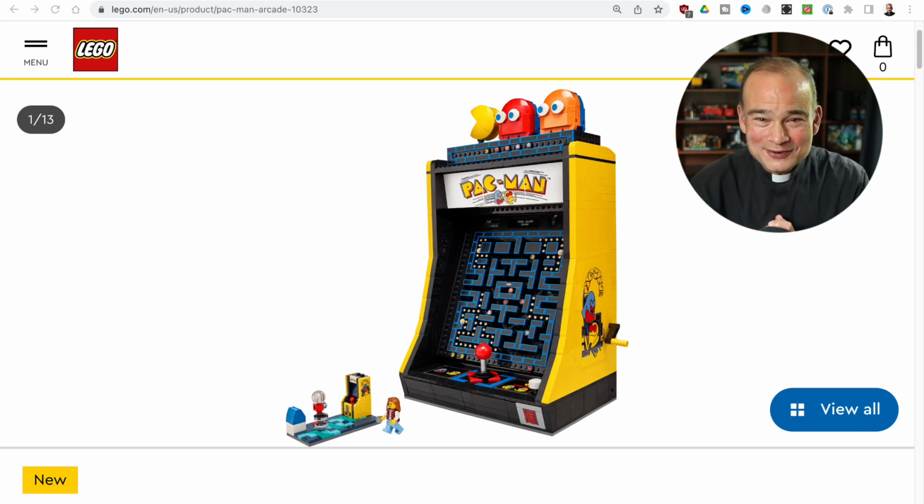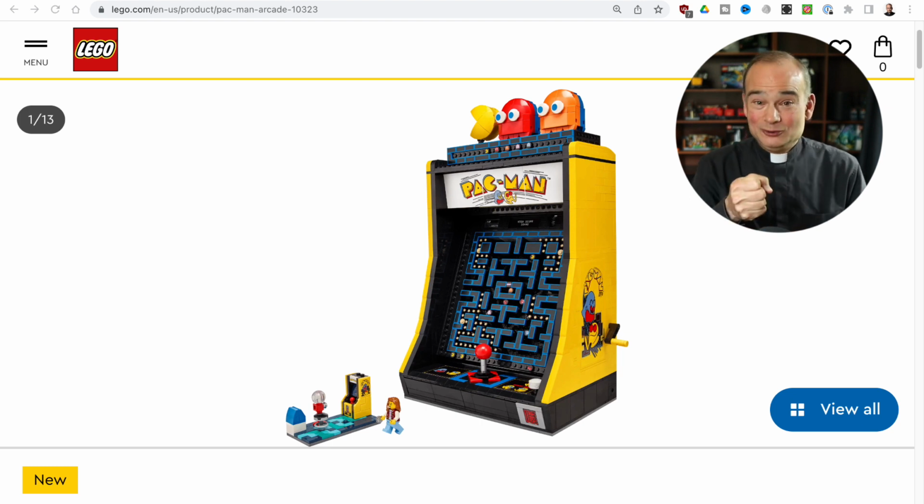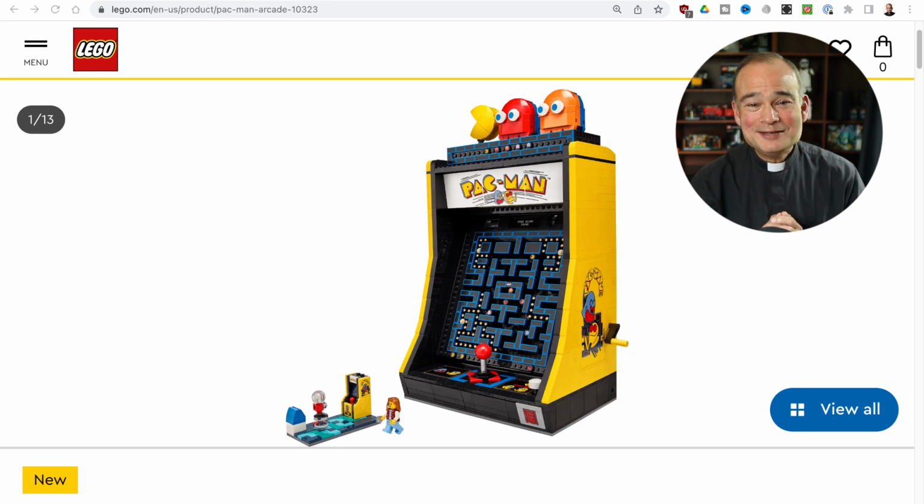But the other thing I noticed right away was the big red joystick in the center. Very common on all the arcade machines. And what I love is that at the bottom of this photo, you see that there is a miniature arcade machine, plus a minifigure, and then I think that is a chewing gum machine on the left of it, and that blue-white thing, maybe it's a trash can, I can't really tell from here.